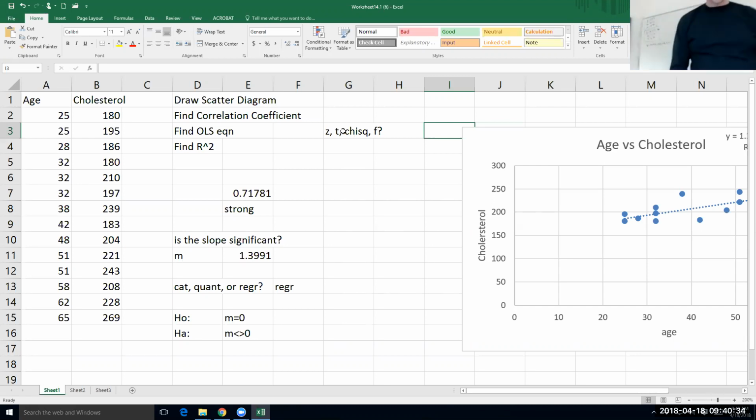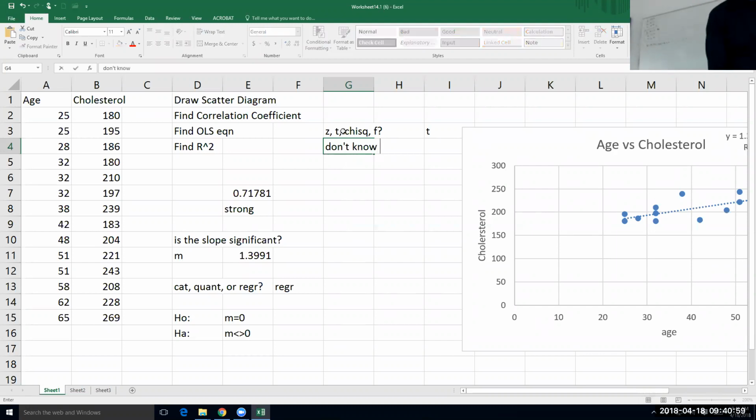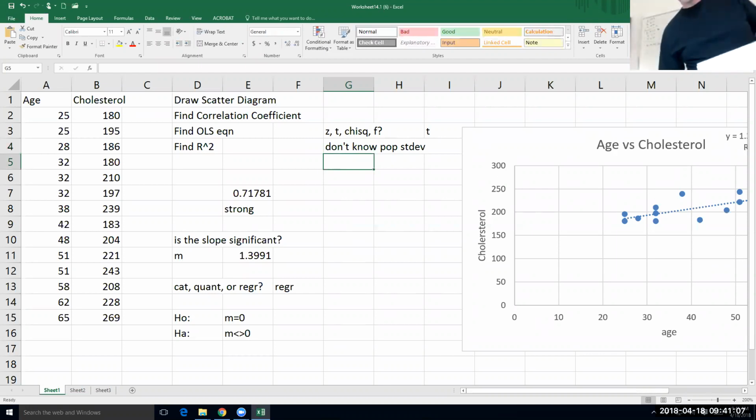So why did you say T? I looked back in my notes. You looked back in your notes, and your notes told you. Oh, you went through the big thing, the outline? Okay. That's cheating, though. Let's talk about conceptually. Why would this be a T? Don't know the population standard deviation. That's exactly right. Does that make sense? That's a T. Okay, so let's talk about the equation that we're supposed to learn today.